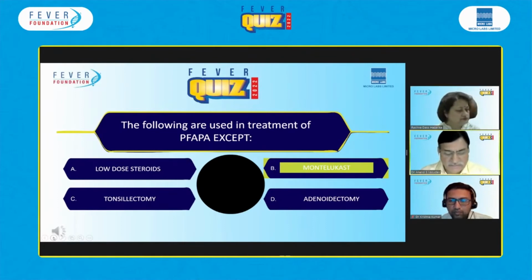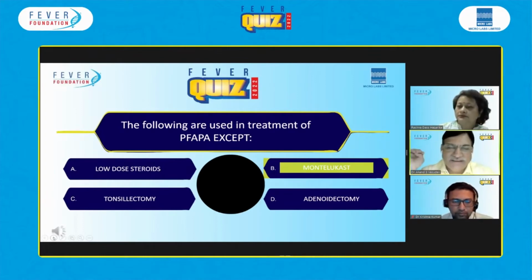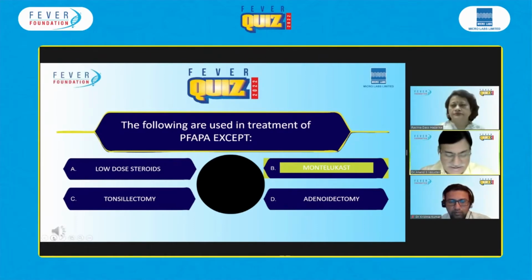Just wanted to tell that this is the most common recurrent periodic fever syndrome in childhood. The steroid dose we normally give is 1 to 2 milligrams per kilogram as a single oral dose, which suffices. But a strange thing here, Dr. Rachna, is that this does not prevent recurrences of the episodes. In fact, they say that it may shorten the interval between the flares. So if the child is having fever every 4 to 6 weeks and we give a dose of steroids, the fever will come down now, but maybe the second episode may occur more frequently. So it may work for today, but it may not work for the next time.